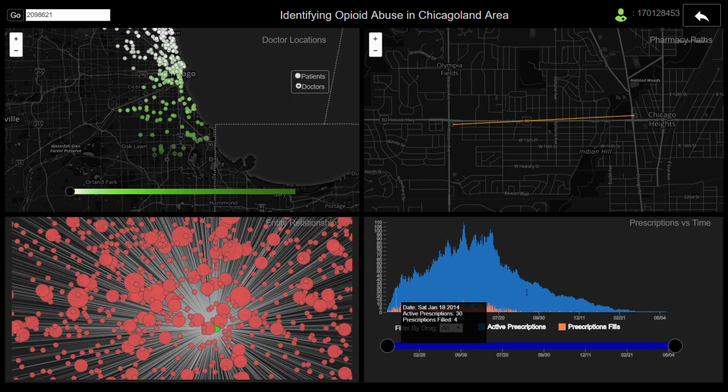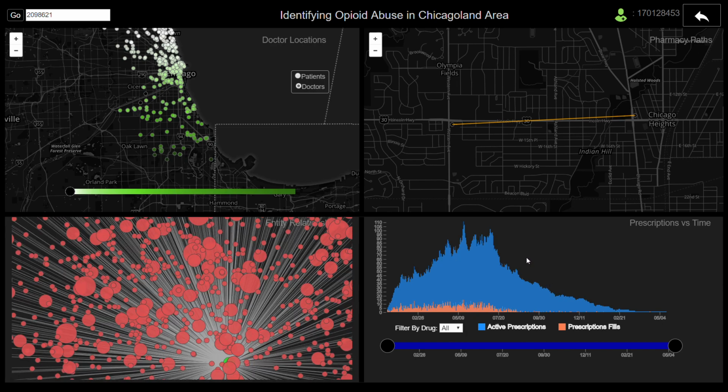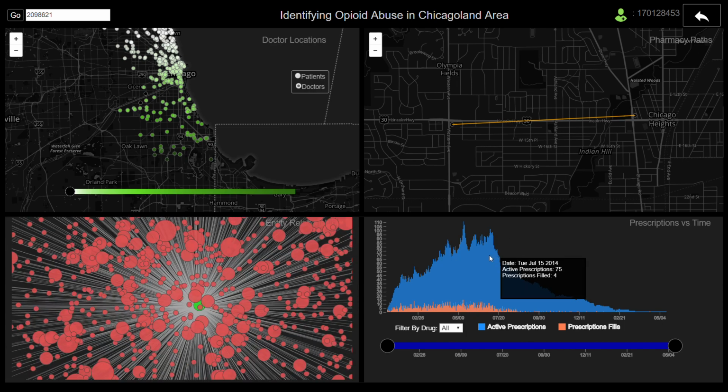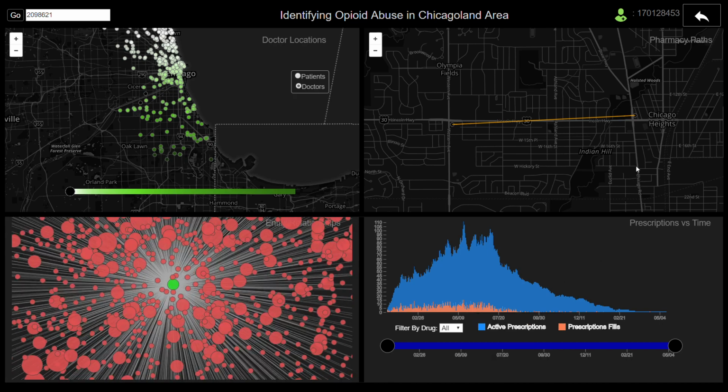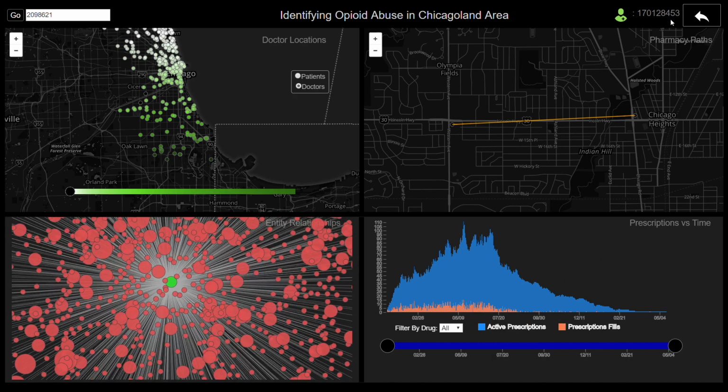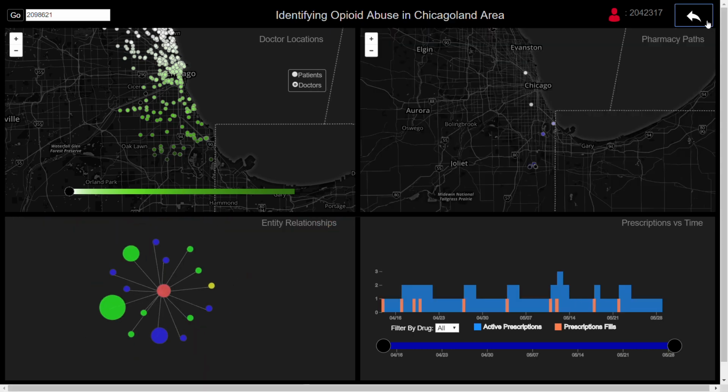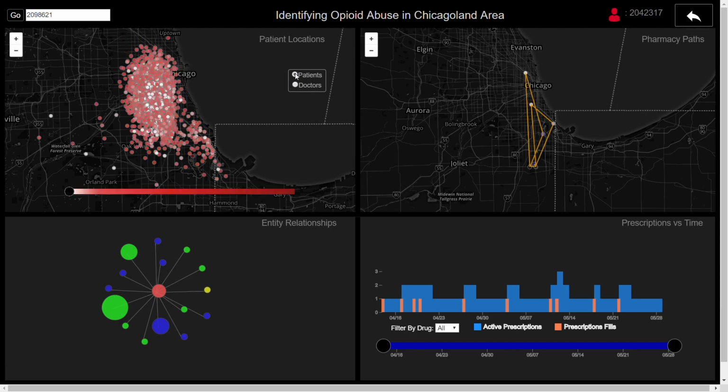And a graph showing all of the prescriptions associated with that doctor that have been filled, that are active for blue and taken out for a given day for yellow. In this top right corner, we also have a back button which you can use to focus on the previously selected person. And this whole visualization is useful for identifying doctors or patients that have behavior useful for something, I don't know.